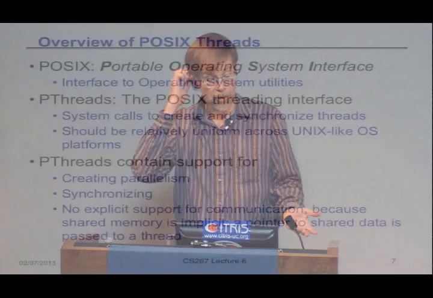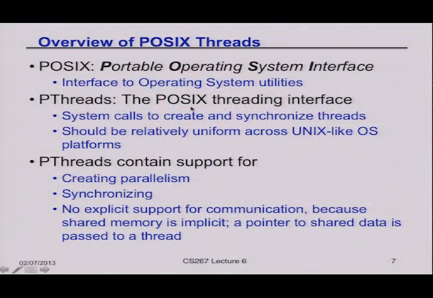So now let me talk about POSIX threads. As I said, it stands for Portable Operating System Interface, and the IX suggests it's for Unix. And it's very portable across all those systems. It's going to have support for creating parallelism, the kind I just showed, and for synchronizing, waiting for everybody to be done at the same time, more than just co-begin and co-end. And there's no explicit communication. Nobody sends messages because it's all shared memory. So if there's a shared variable that you declare in the language in such a way that makes it shared, and you refer to it, that's how processes communicate.